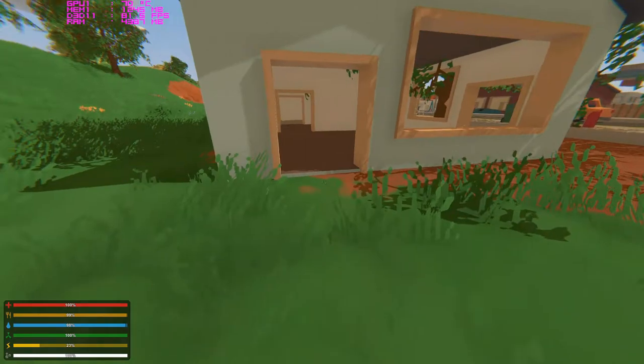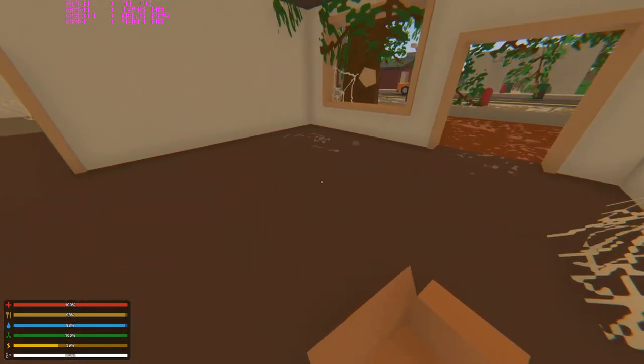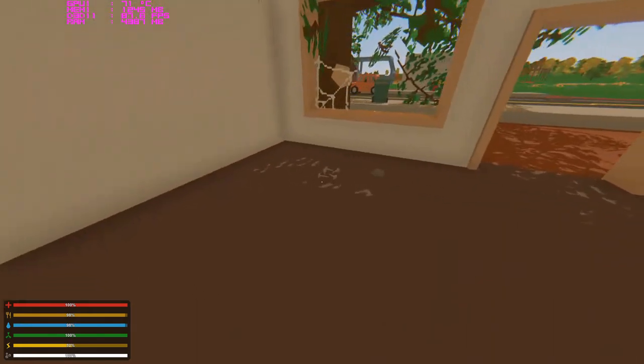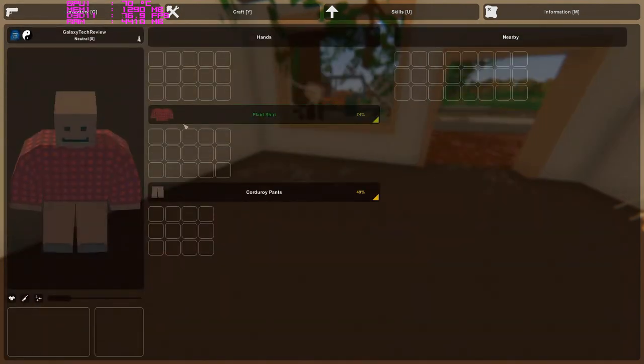Okay, let's go in this building here. There's a box. Can I get anything out of these boxes? Apparently not. I have nothing in my inventory except for a shirt and pants. Well, at least I have pants.